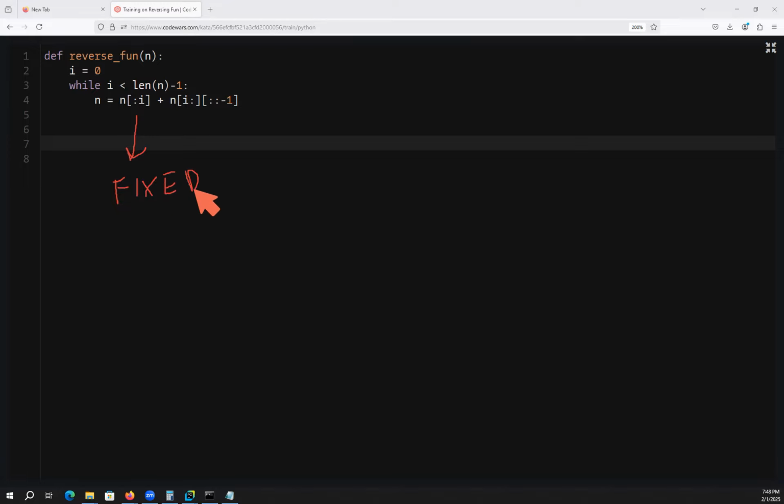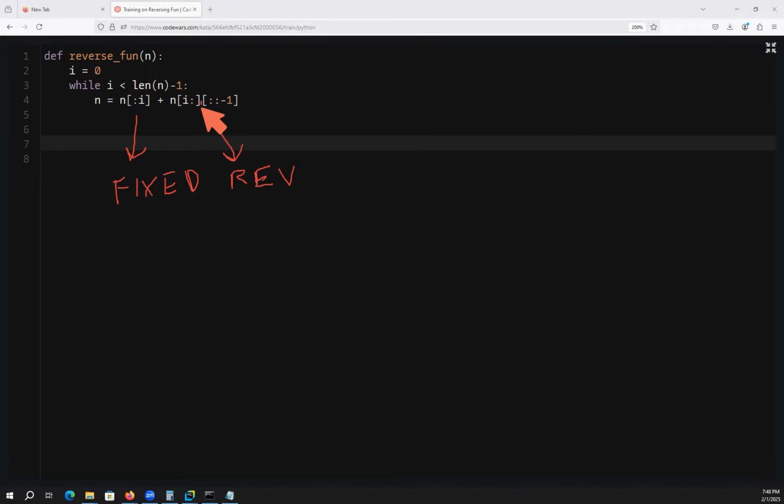And the concatenation to the right is going to be my reverse portion. i is going to continue to increase, so these slices are going to change. The slice on the left is going to get larger. The slice on the right is going to get smaller as we go. Looking at the slice on the left, we're going from the beginning of the string to i. The slice on the right is starting at i and going to the end of the string.